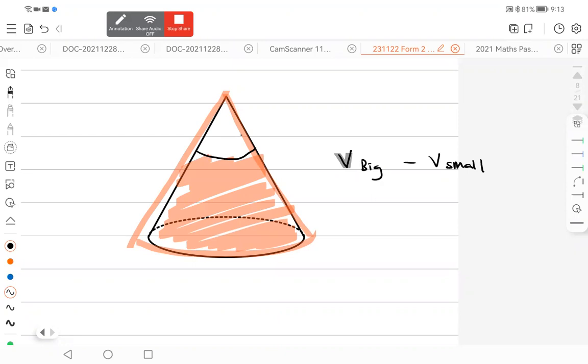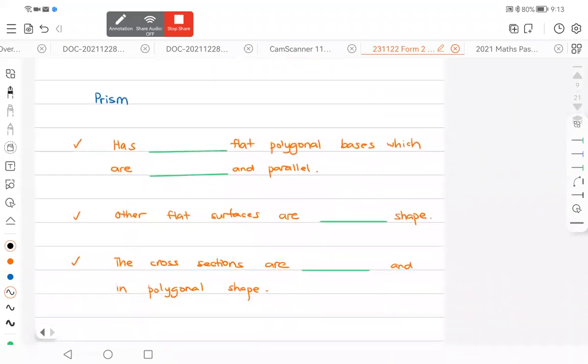So for all volume, remaining volume and composite solid questions, you just play with the 3D shapes only. You just need to know what shapes you have from the diagram. It's either plus or minus. Okay, so now let's try.